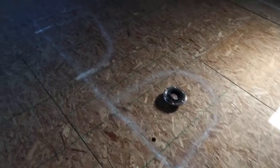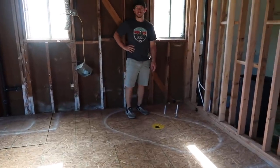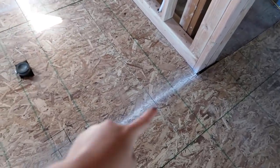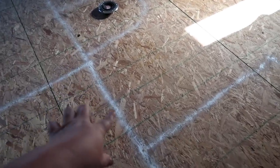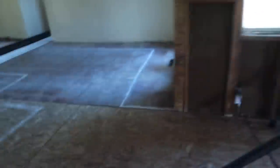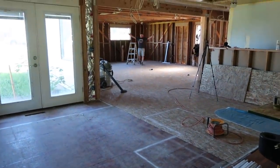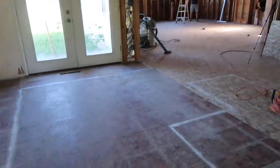What you guys were just seeing Joel do is chalk lining where the walls are going to actually go. They do this for accuracy — now you'll know where to put the walls. For you guys, they have to be able to see it, so I went through and spray painted the lines. Joel's going to actually have to go through and re-chalk because these aren't as precise. Sorry, Joel. This is actually going to be the last time you guys are going to see the room all the way open because walls are going in.